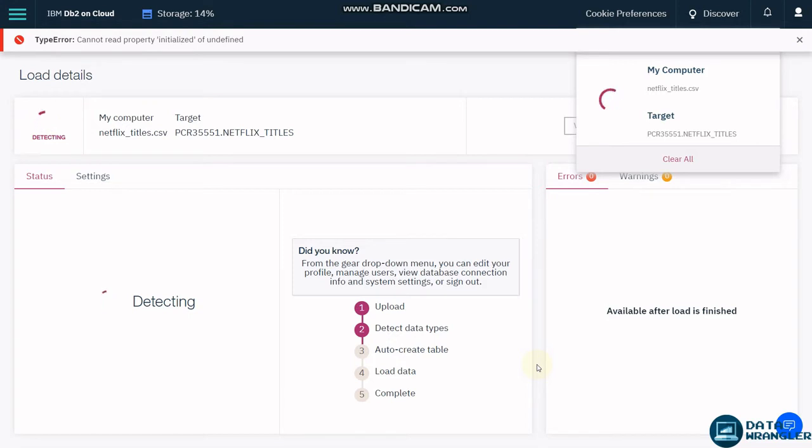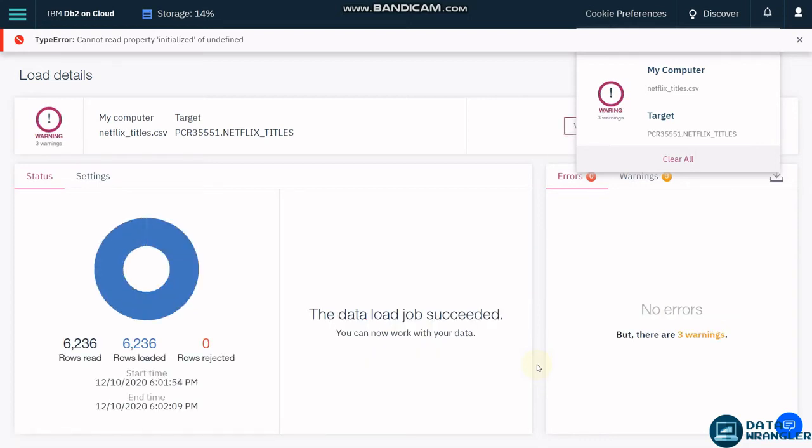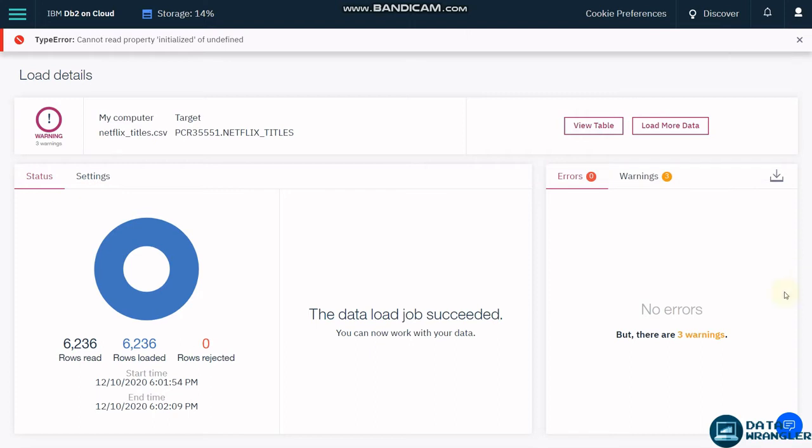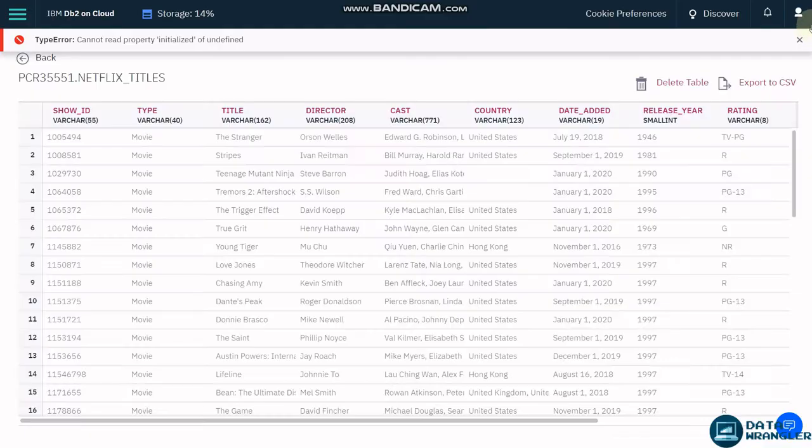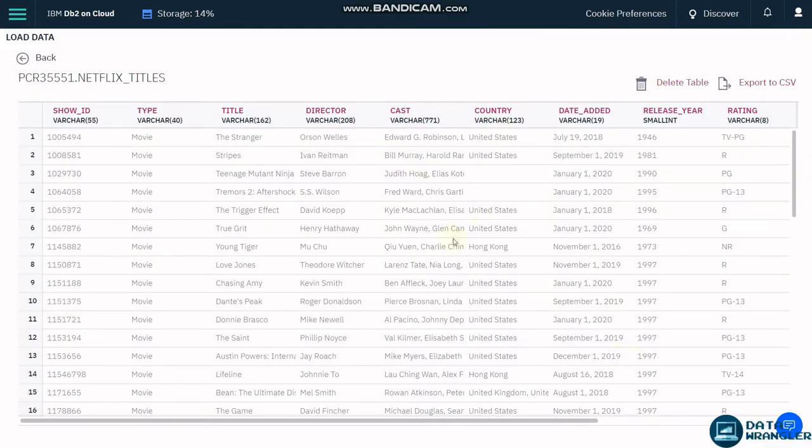Almost there. DB2 is just like any other relational databases. It's far more easier to use. The easy interface that DB2 has helps anyone pushing their spreadsheets to the cloud. And now it's complete. Here's preview of the table.